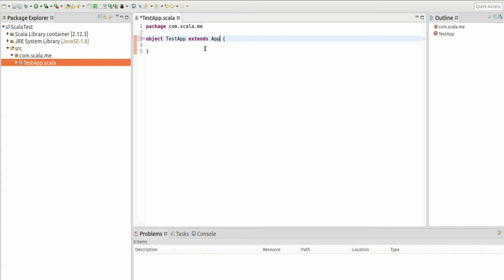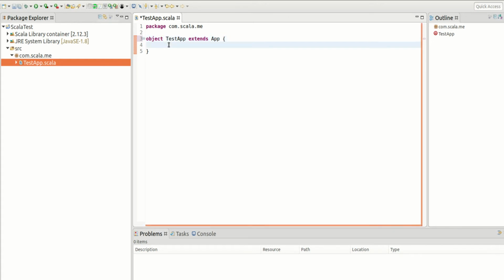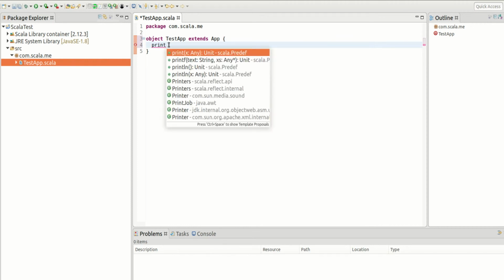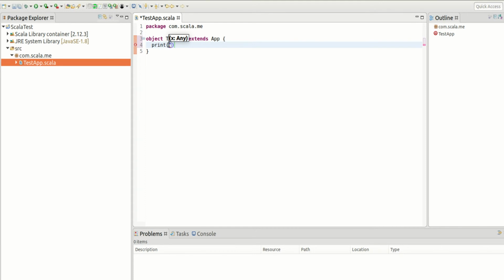By this we don't have to write a main method to execute a program. Now I am giving a print statement. So here is our print statement, and when we run, we'll get this message in the console.